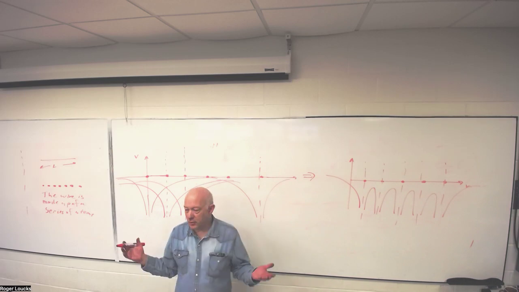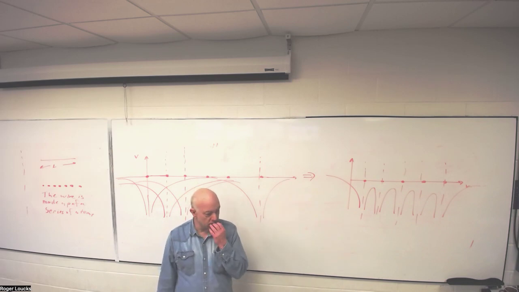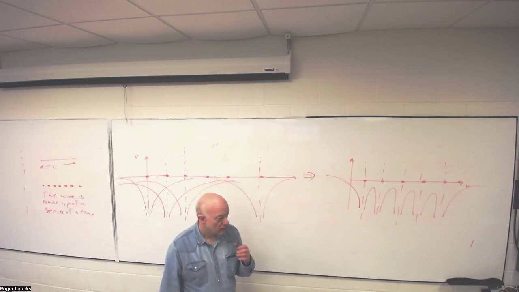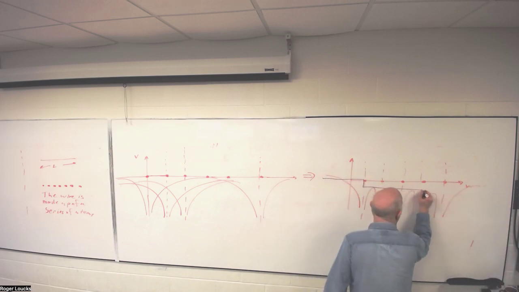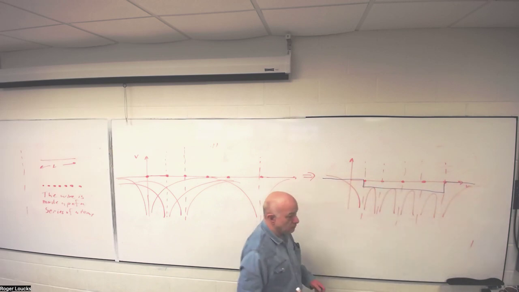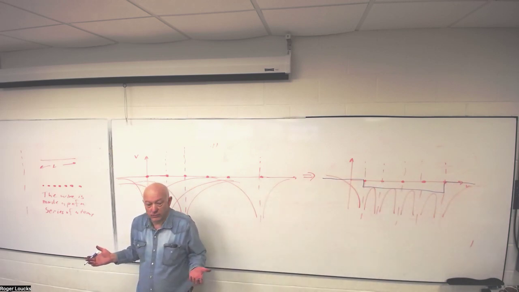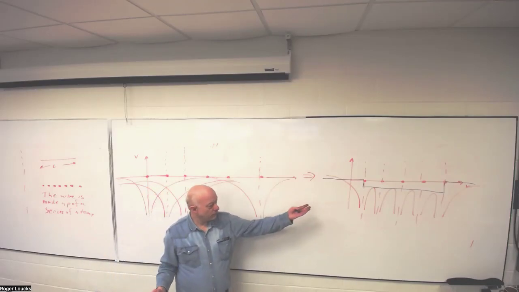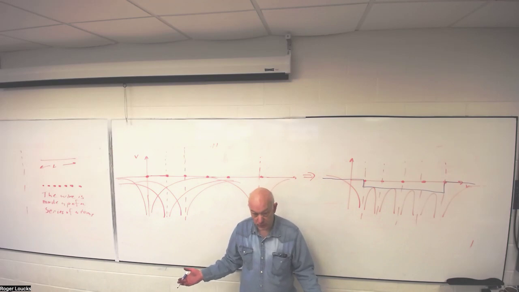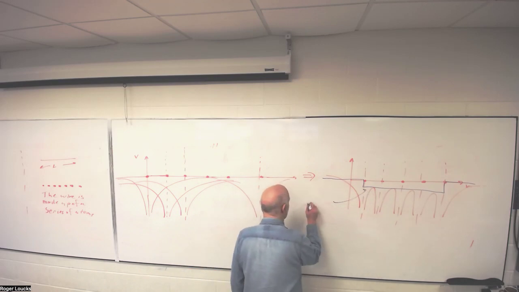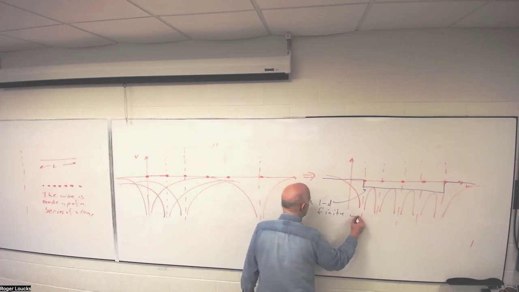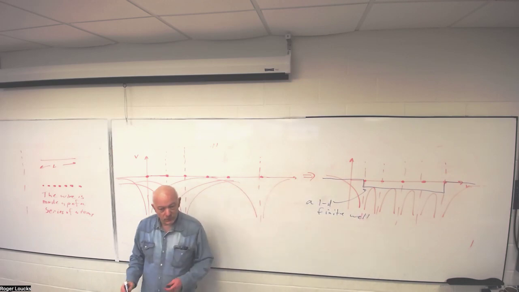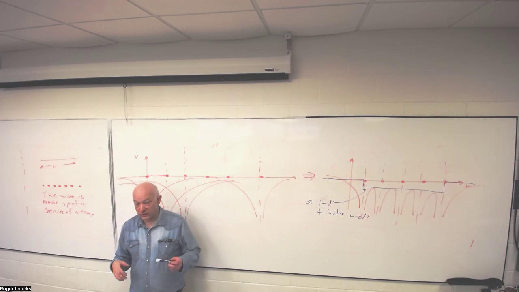Now, we want a simple model for this. What can we say this is, crudely speaking? If I want to be crude, I could say that's all this is. It's crude, but I don't care. I want a simple model. So what is this? This is our finite well. This right here is a 1D finite well. That's how that works. That's why we're considering this, because it actually shows up quite a bit.